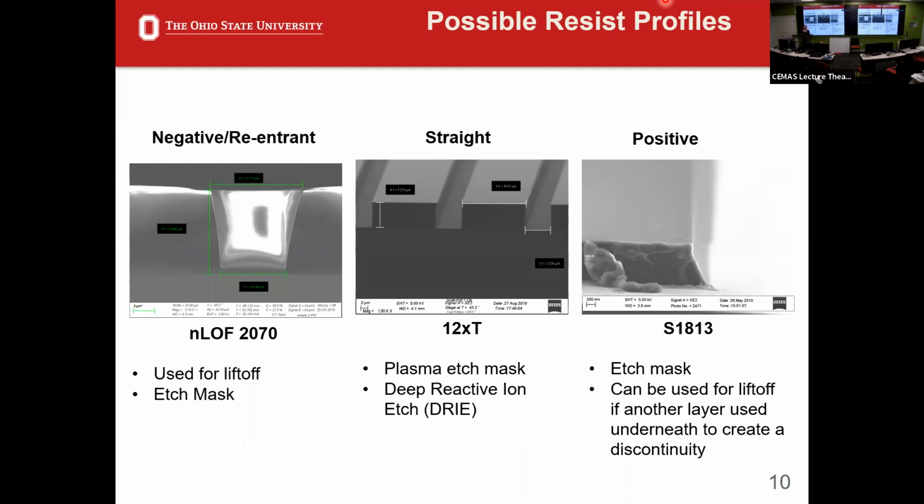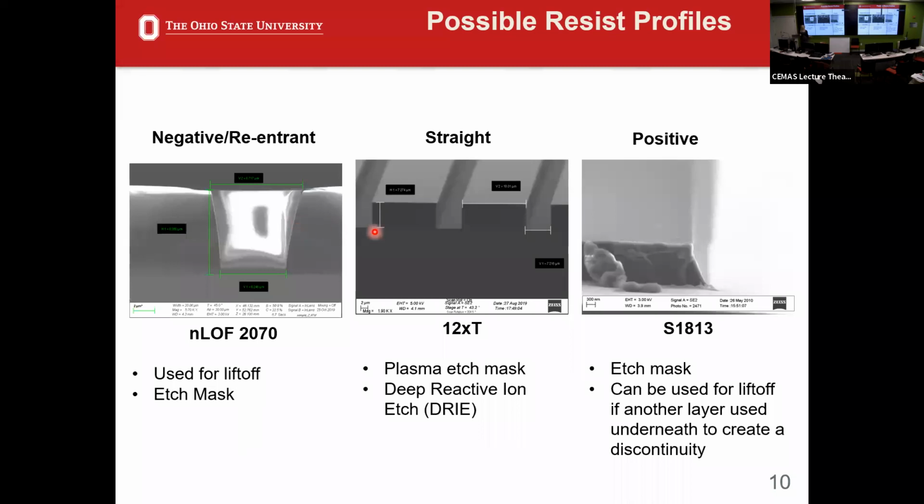And you get all sorts of weird things. You can get things like wine glasses. You can get, I'll show you in a minute, sometimes they're off center. But we can get this nice negative reentrant profile, which I showed you in the last slide. You can see this one's charging, even at, I think, let's see, what am I at? 3 kV, that's our typical 3 kV, it's charging, but we didn't coat it.